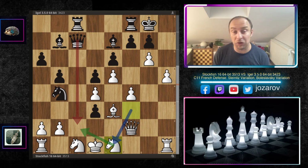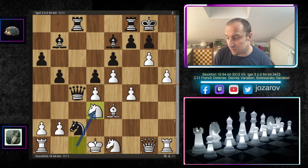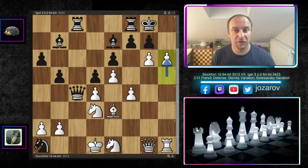But Stockfish plays another beautiful defensive move. Look at this, everything is compact, everything is good together. Knight to e1, we have queen to c4. Now again with the same plan, the queen comes on the g file. We have knight to c2, but now knight takes d3. Stockfish sacrifices the rook, but again, the progressive idea with the move h6. This is the way they go.